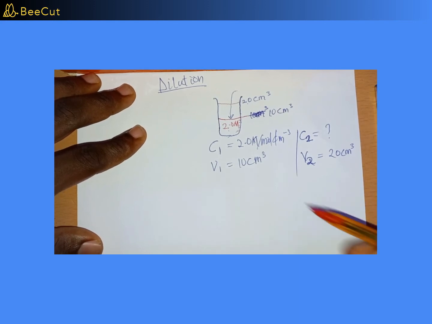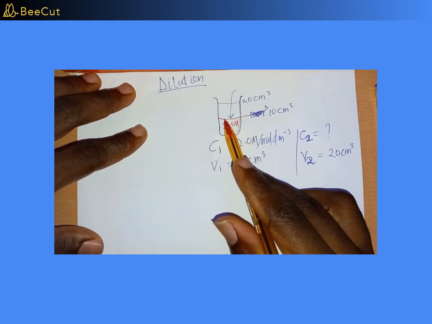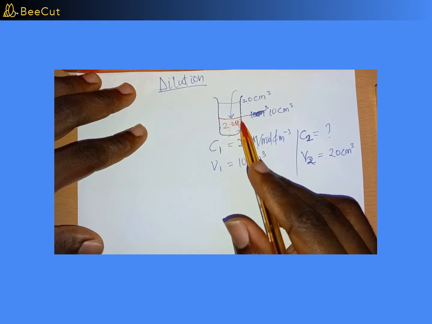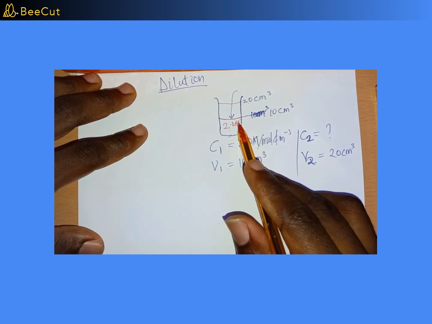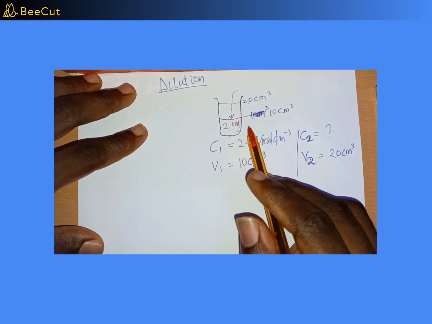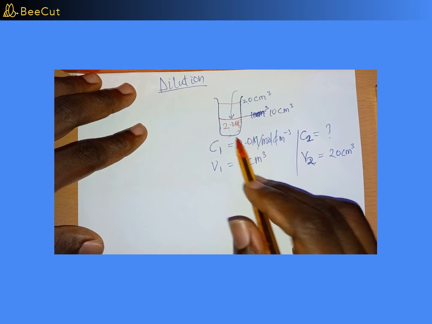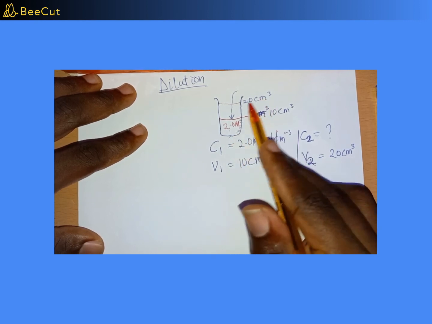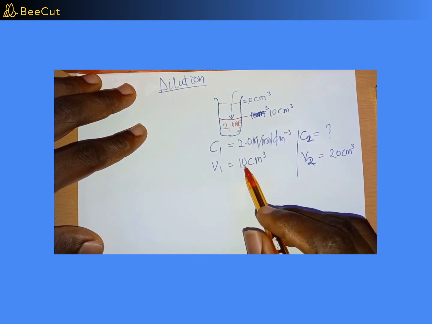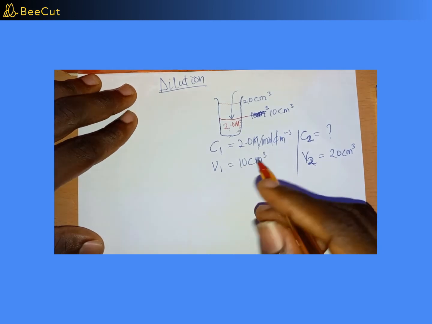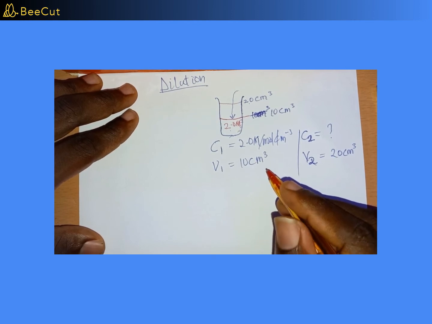So this one you can make it simple by your own self. You have a tea. You woke up in the morning, they prepared tea for you, and then you realize that the volume is too small. You realize your tea is too small. So you want to add more. The tea has an initial concentration which is 2. So you realize that it was sweet and you want more. So you added additional 10 centimeter cube volume of water. So to make it plenty so that you'll be satisfied. It's only some people that want their tea to the brim of the cup.